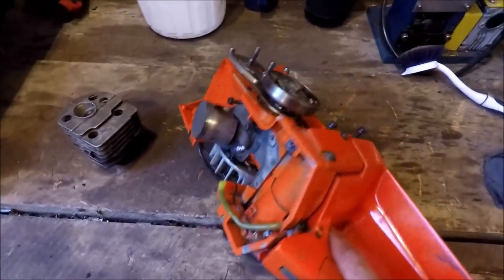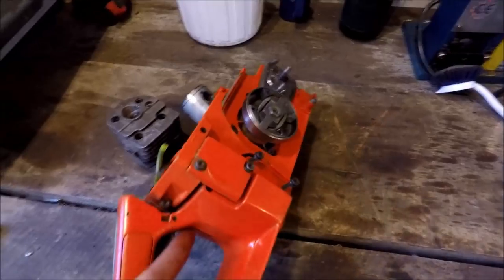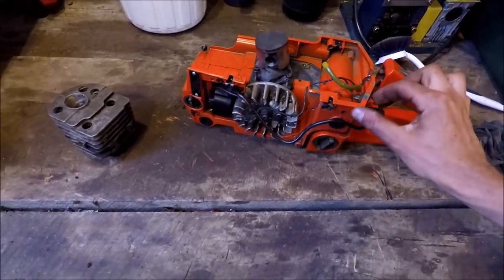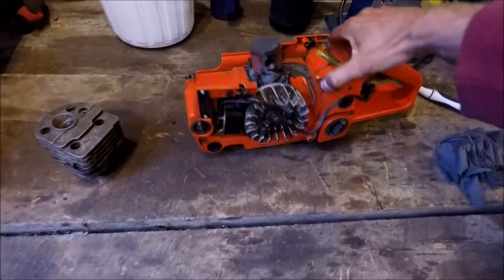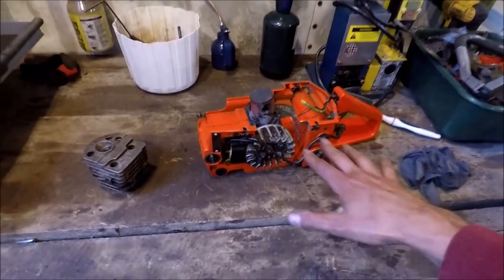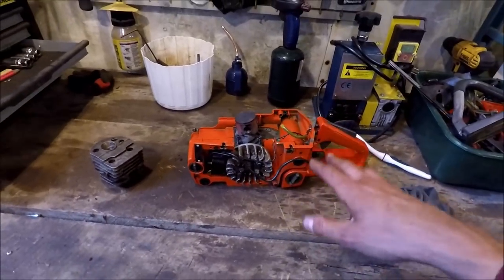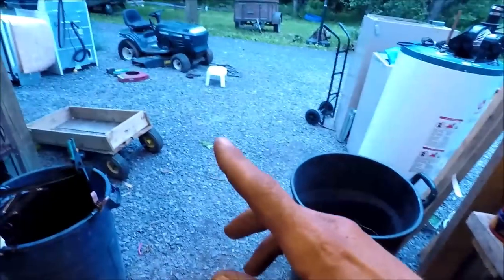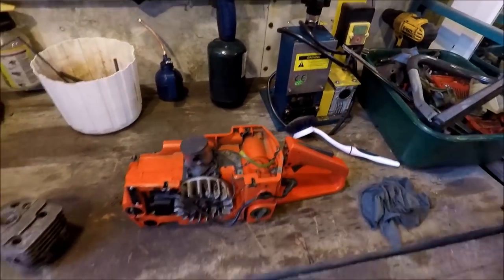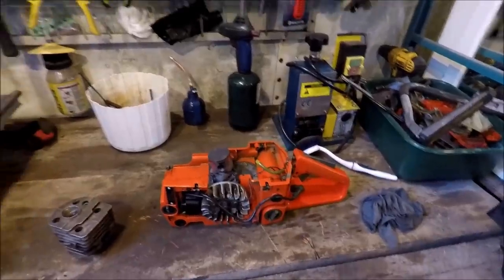I'm going to fix that up nice, and maybe I'll sell it, but it'd be nice to have a backup saw too for myself. But yeah, I think you can easily sell that for $150 once I get it working. Something like that is much easier for me to fix rather than the lawn tractor. The lawn tractor is just so big and bulky. This thing, you just put it on a shelf while you order parts for it, and you just sit and wait. It's not a big deal.